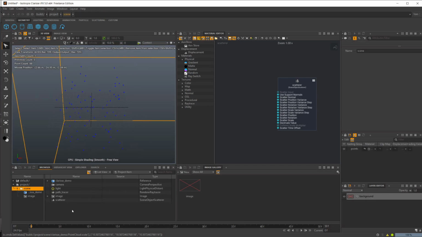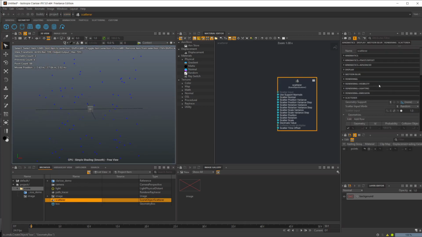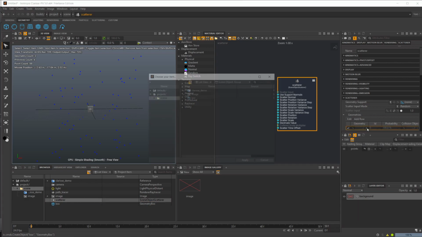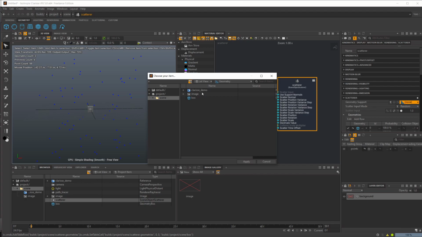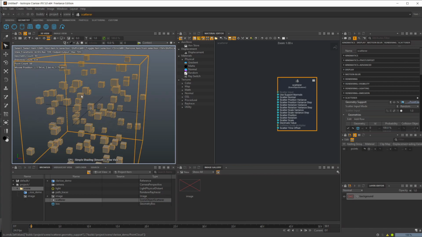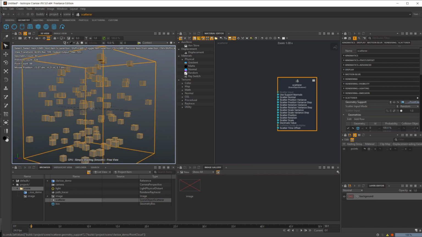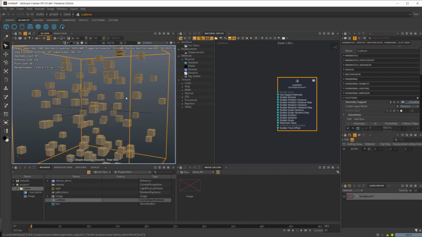So let's go back up in our scene and let's go ahead and create just a box. We'll use a box to distinguish the rotation. So in our scatterer here, if I select that once again, we can go ahead and set our geometry to the box and our geometry support to our point cloud. And now we have our objects being scattered onto each individual point. Pretty simple there, something that we've covered before, very easy and simple to do.